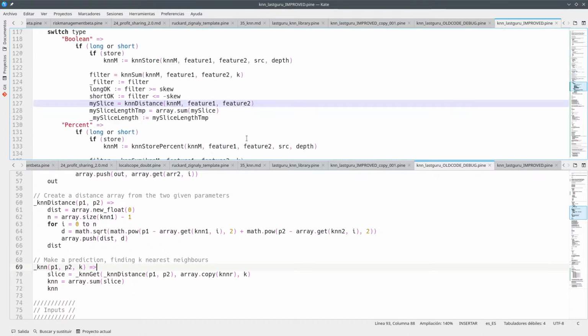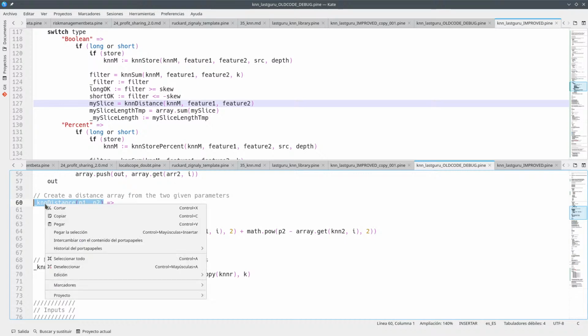So what I'm doing here is getting this same distance, which is 3 different values, and then making a sum. So this is from me. What I want to do here is to call KNN distance manually and then sum its contents.